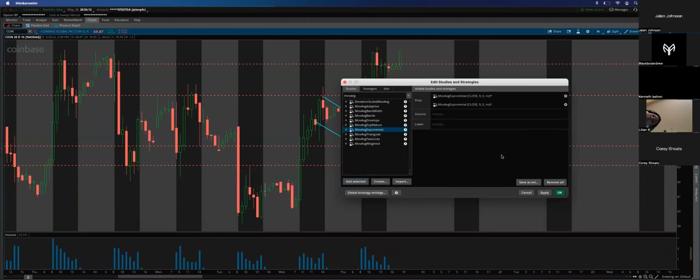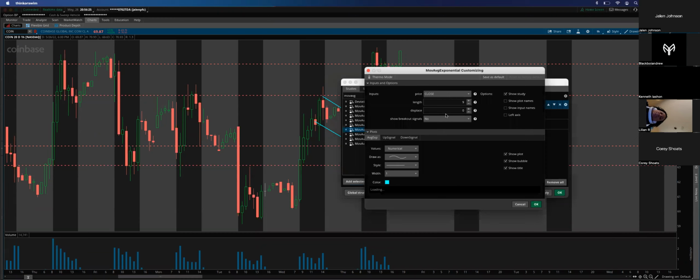So overall, back to what we actually use though. Ripster uses the 34. I have no clue who Ripster is. He's a trader. I'm gonna look him up. I've never heard of him. Is he good? Oh well, if you know him, then he probably is good. I'm gonna check him out.